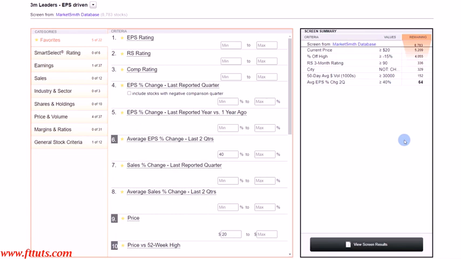But once I go through stock by stock, then I'll get a lot more critical and I'll cut out any stocks that are not something I would actually trade. So if a stock, for example, in the prior screen that was sales driven, I had average sales growth in the past 2 quarters of 20%.